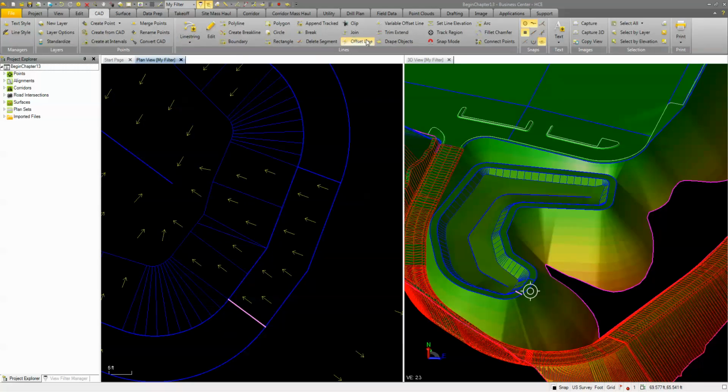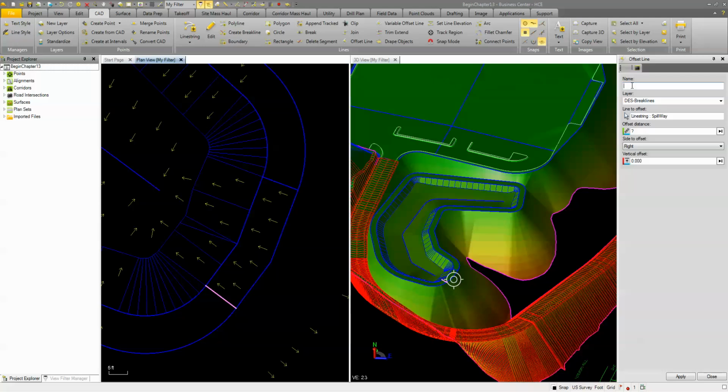So I'll go to CAD, we'll do an offset, and again, spillway, we will keep those there. Our offset distance, we're going to go over 2, and we're going to drop it down -2. So I'm just going to go in here, make sure we're going to this side, and I'll click apply. Then I'm going to pick this line, make sure we're going to this side, and I'll select apply there. Okay.